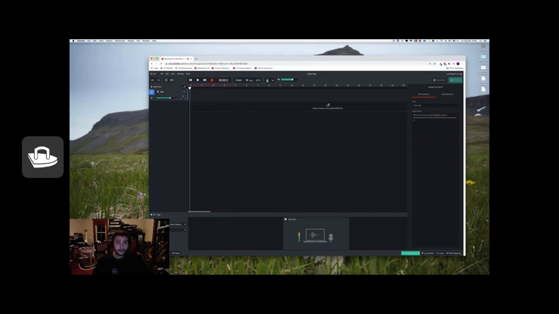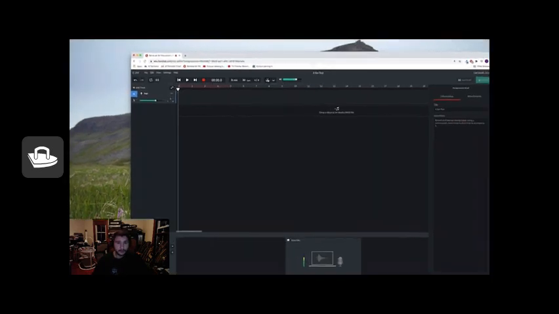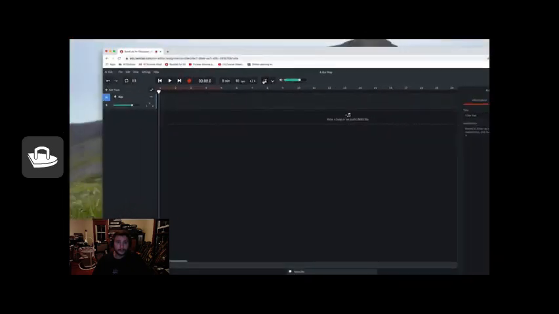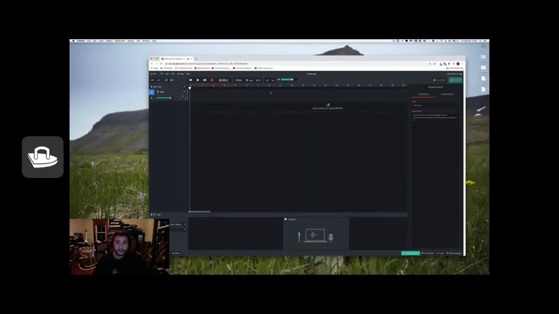And then we also want to make sure here that we have this button, which, if you zoom in close, you'll see says enable metronome. So we want to make sure that we enable our metronome. That will give us a click track or a metronome, something that we can sing along to and be able to keep our time with.